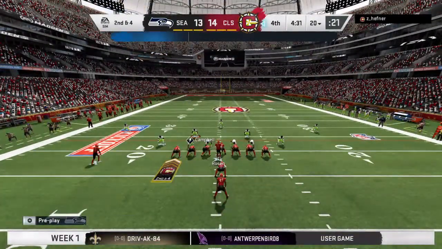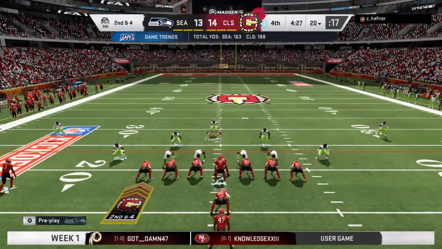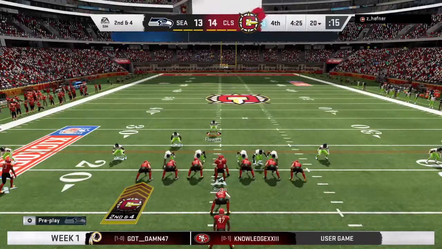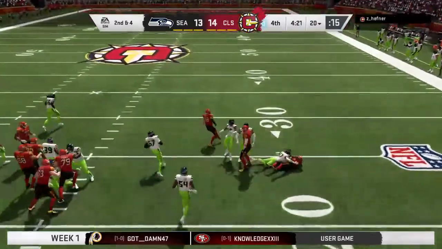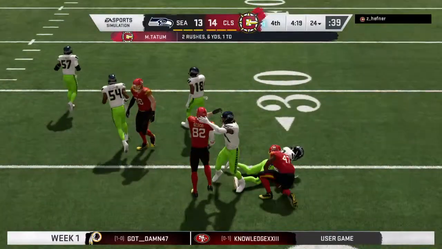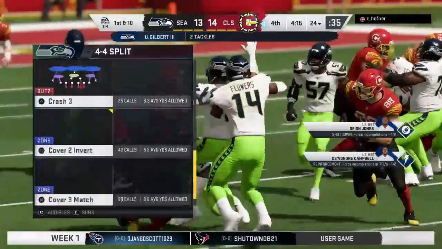56. Watch the curve. Check 99. On 2nd down, Tatum. And he'll go down just shy of the 25 at the 24-yard line. 4 yards the pickup, 1st down.